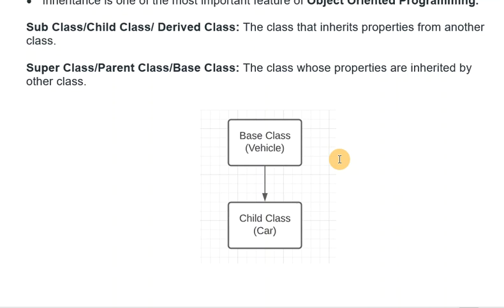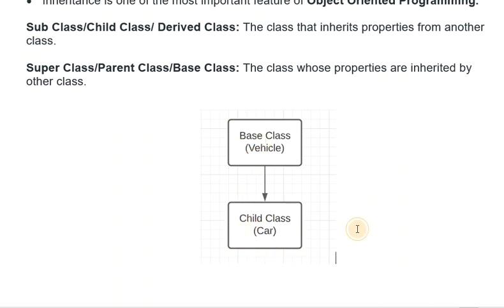So what happens here? Let's suppose you have to create one vehicle, that is the car. We know this car has many features similar to other vehicles as well. So we have to create one vehicle class that will be the base class, parent class, whatever you want to call it. You can call it super class as well. On the basis of that base class, we define all the common features our vehicles are going to have. Those common features we define in the base class itself, and we inherit this base class and create another class that will be the child class.